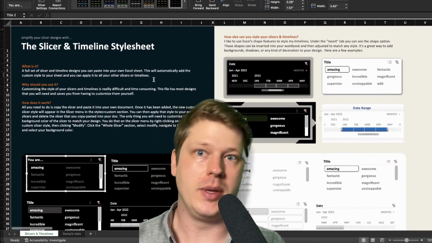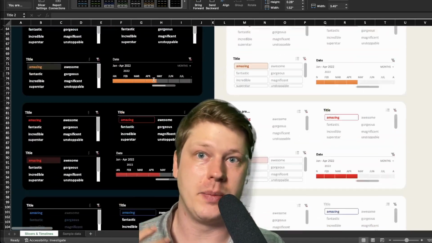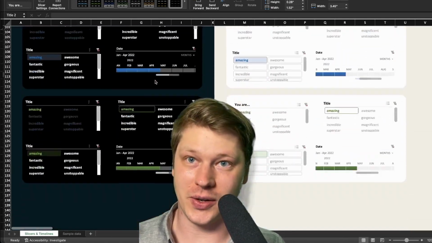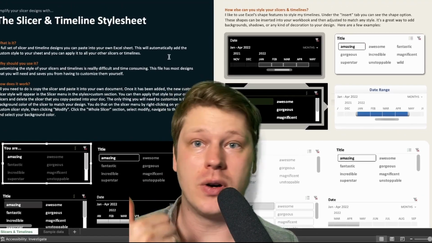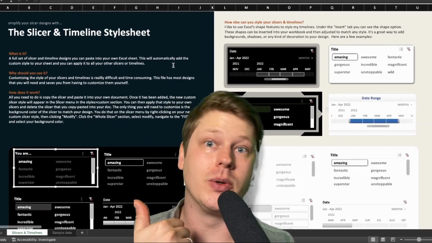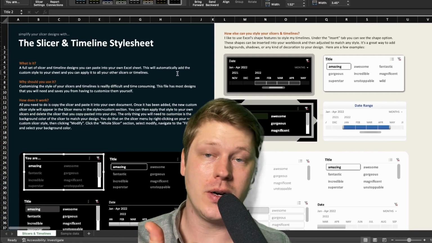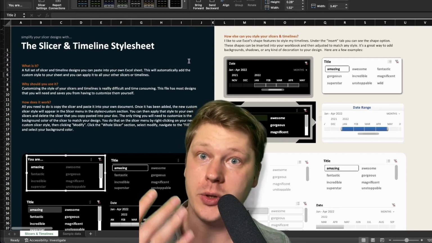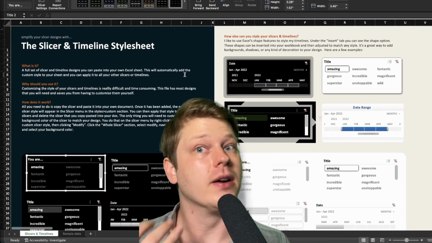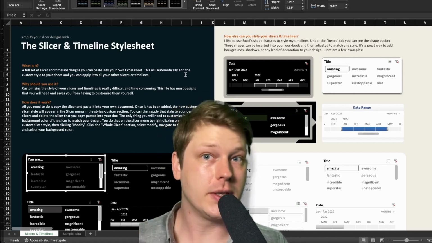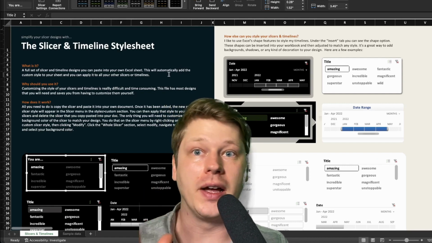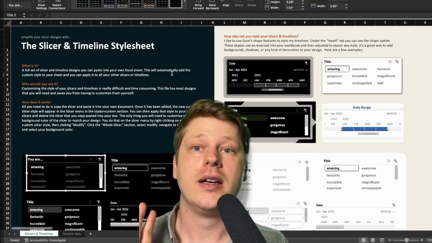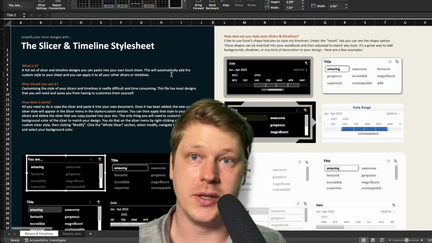And then they can just copy paste in any of these styles that I've spent far too long trying to create. So anyway, that's the basics. To summarize, if you're on Mac, probably just skip trying to customize them or only customize the background and border. If you're on PC, you're going to have a little more customization options, but it's going to be very confusing and take a lot longer than you expect. If at all possible, just copy paste over a slicer from a file that has a version you like. Save yourself the time and the effort to do this stuff.